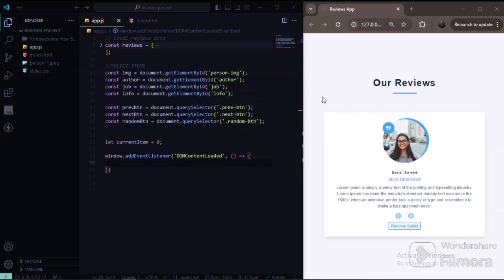And right now I would like to just console log what I want to happen and see what we have in the console. So I'll say document loaded successfully.